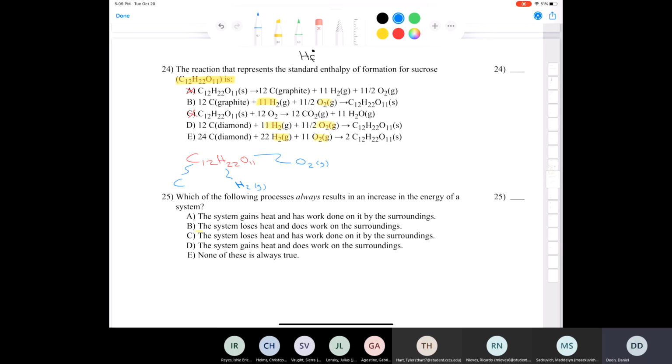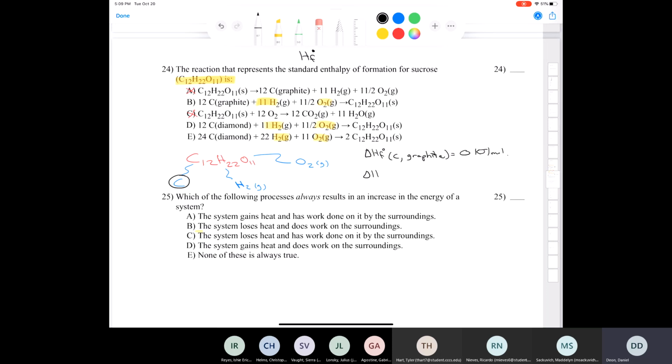Well, it's going to hinge on the carbon, right? What is the most stable form of carbon? And we covered this in lecture. We said that the standard heat of formation of carbon, when it's the allotrope known as graphite, is equal to 0. Now, we could put any units we want because the 0 is always going to be 0. So that's the most stable form of carbon.